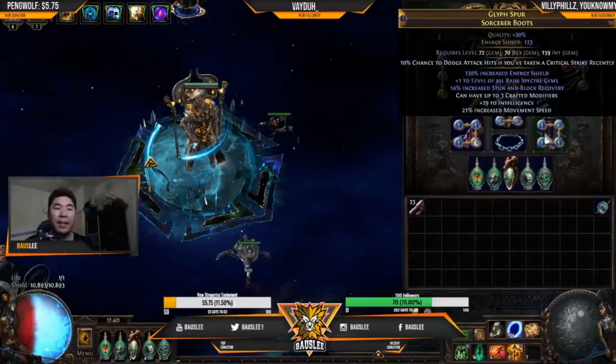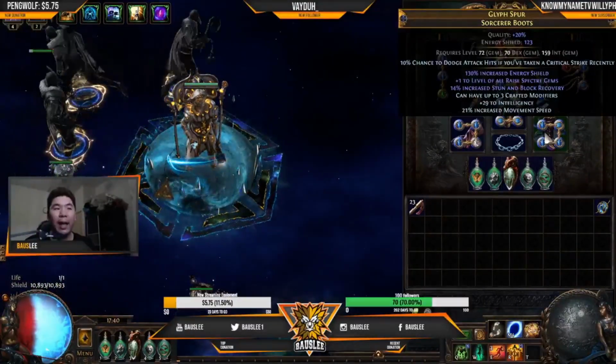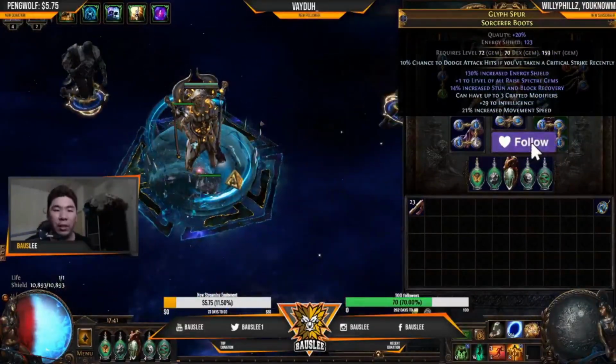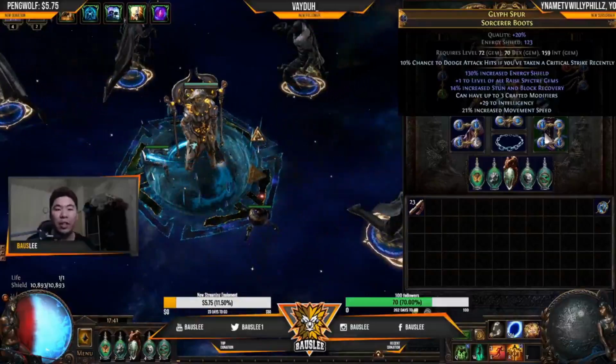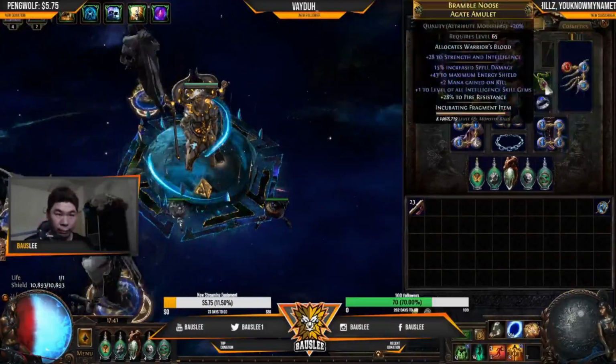Okay, same thing goes for the boots. Now the boots, you can get something very unique. Try to get one that has +1 level to all Ray Spectre gems. So this one gives +1 level to all your Spectre gems. It will give increase more damage for your DPS. And just on top of that, you can have more intelligence and more move speed if you want. And again, energy shield, resist.